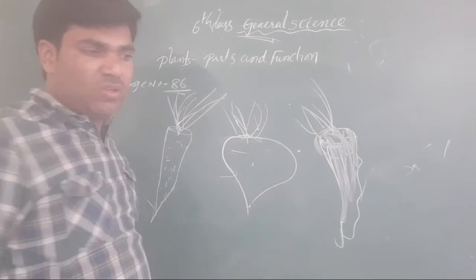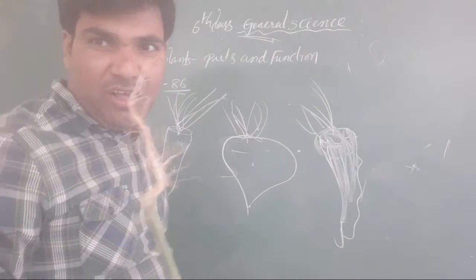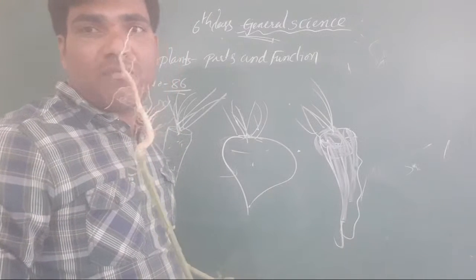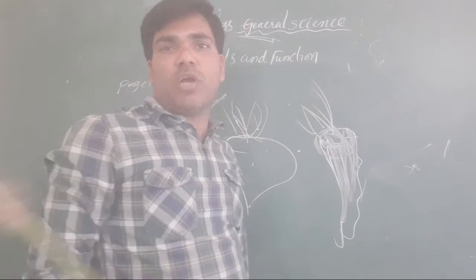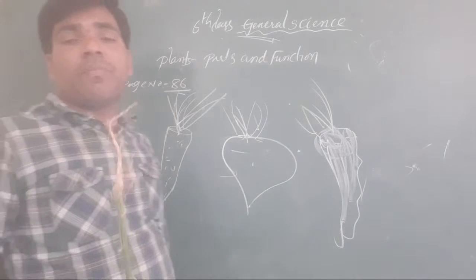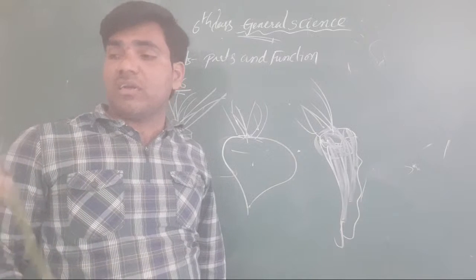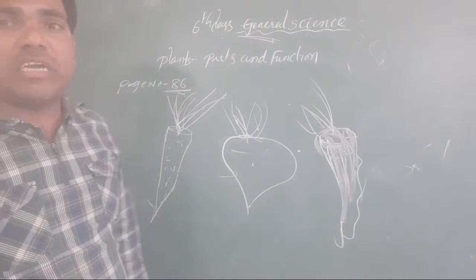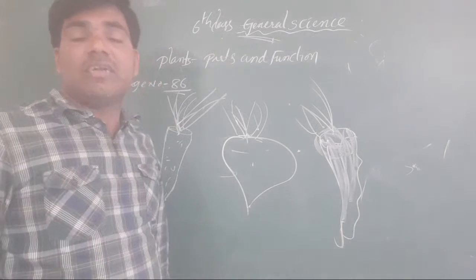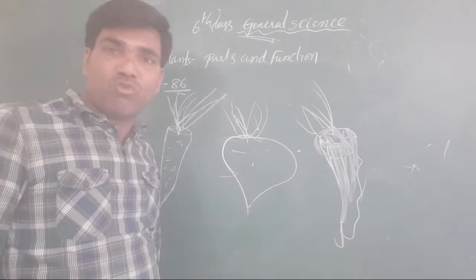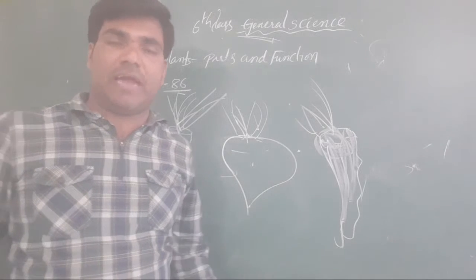In that roots, suppose you take this plant, does it contain any food material? No. But when you take a carrot, a beetroot, a radish, a sweet potato, all these contain a lot of amount of food in the roots only. The total amount of food prepared by the plant itself is contained inside those particular roots only. Okay, clear or not all of you students? Once you collect the names of that particular type of plants also.